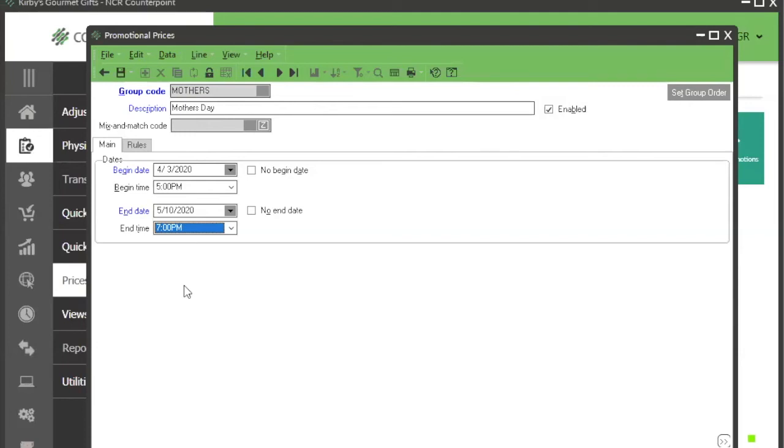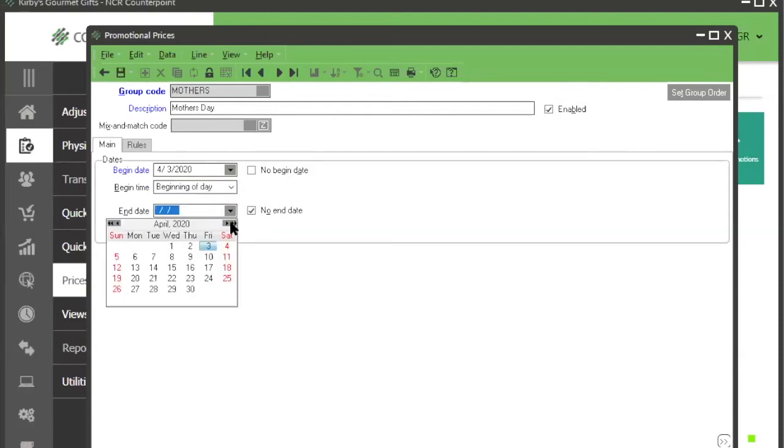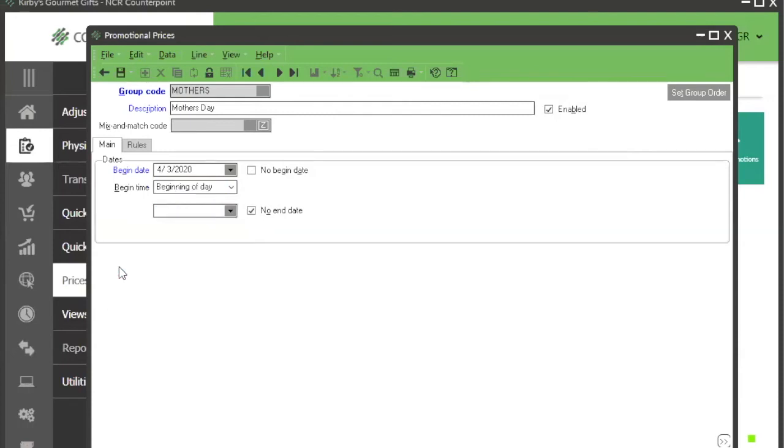If you put in no beginning date and no ending date, it would have no beginning time and no ending time, and it would just be available all the time unless you uncheck the enable. But the beauty of the promotion is that I can put in a date range, and let me just go with no beginning time. It will start at the beginning of the day because I told it to.